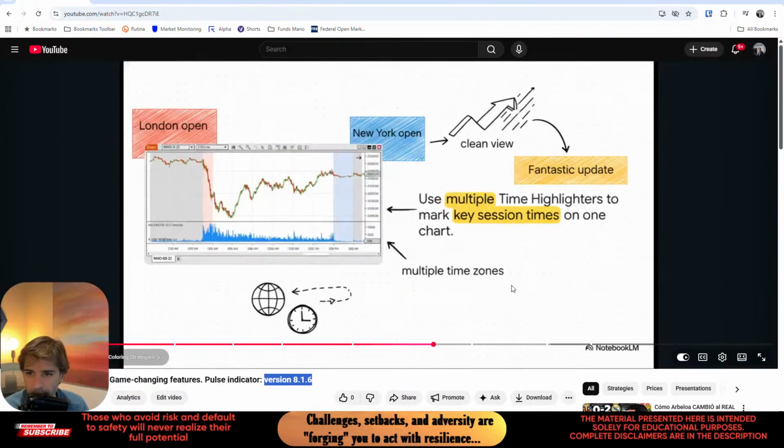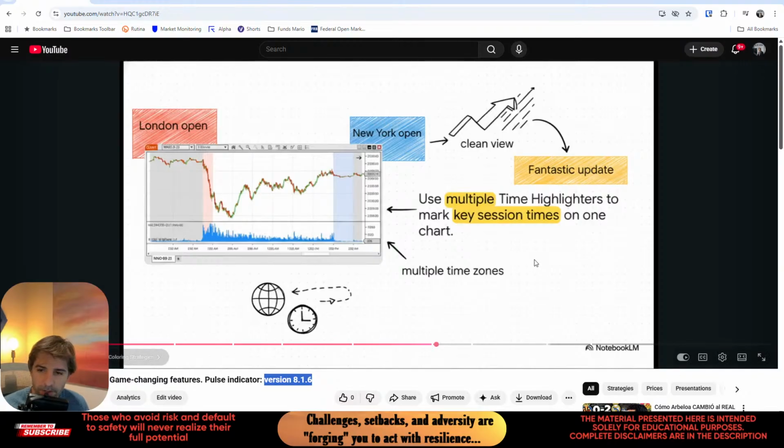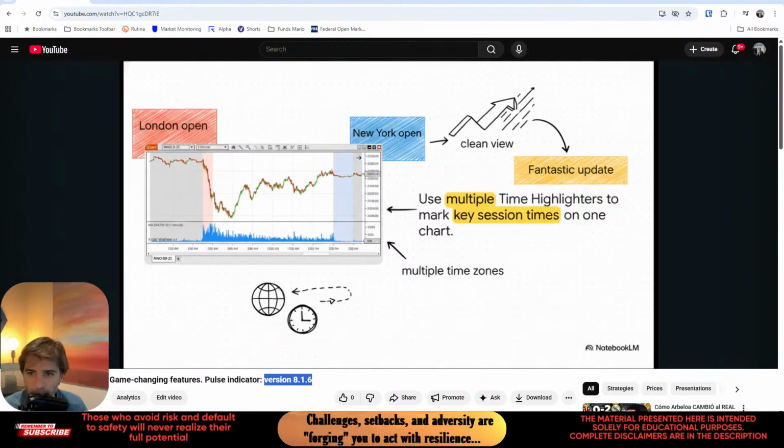Now, this is a fantastic update for all the sessions. This is something that they brought from TradingView. It's not original from TradingView, but TradingView is using it quite heavily. So this is multiple time frame shadow highlighters on multiple time frames. Very good, traders out there. There were already third-party strategies and indicators that could do that, but now it's officially inside of NinjaTrader: multiple time highlighters on a single chart. What does that mean? It means you can visually block out the London Open, the New York Open, and maybe a key economic report all in one clean view.